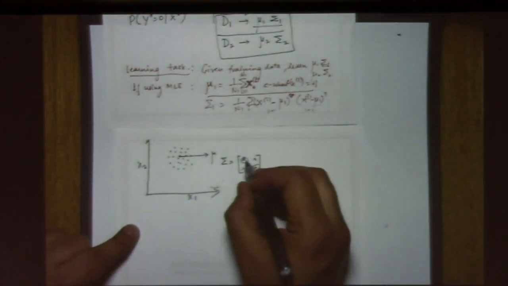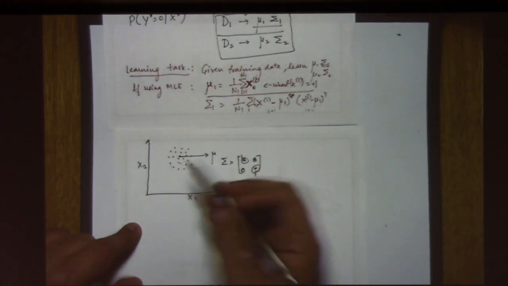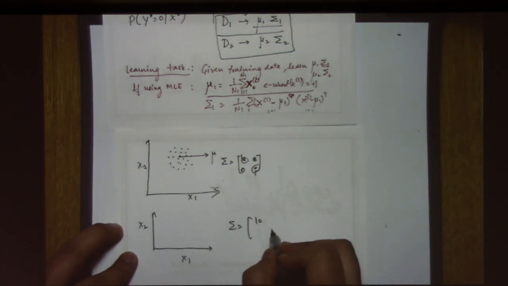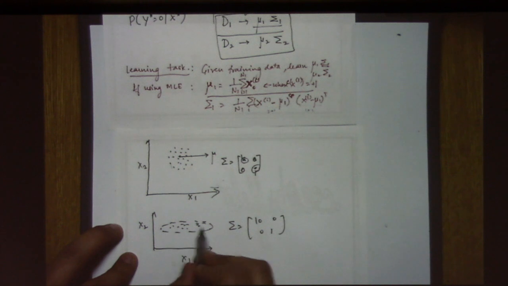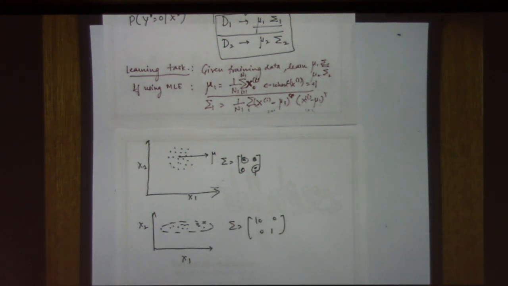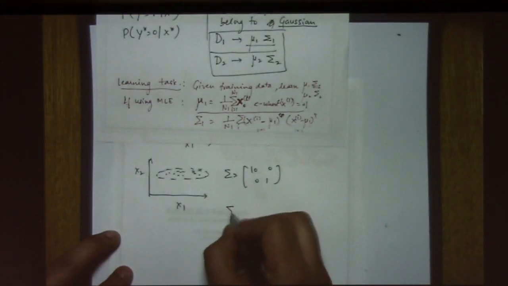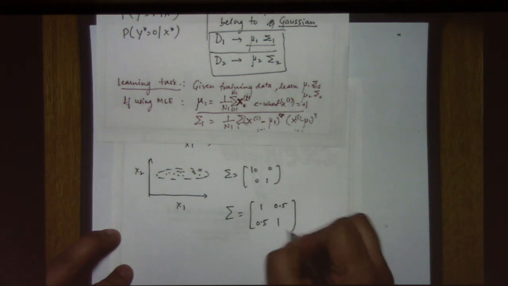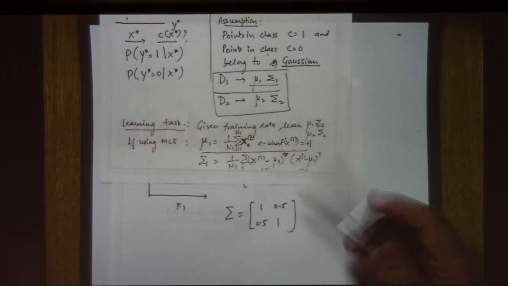So for example, if both of these diagonal values are 1 and the off-diagonal values are 0, then it will look like a perfect circle. However, if you make one of these values 10 and the other 1, with zeros off the diagonal, then it will look like an ellipse, because now the variance along one direction is higher and the variance along the other is lower. And the same way, if you increase this, it becomes elongated in this direction. The covariance matrix is always symmetric, because of the way it is computed.